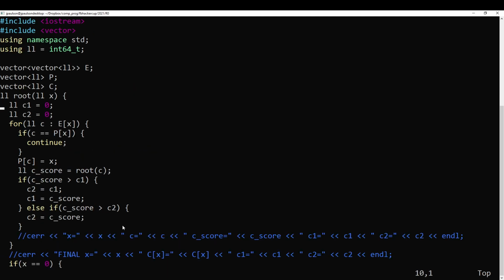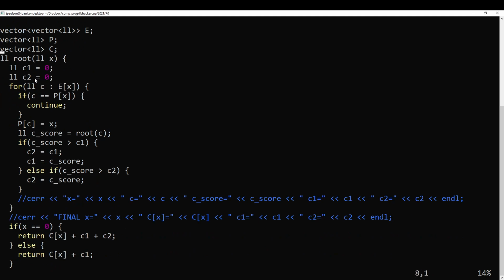Okay, and then we're going to root the tree and compute the answer at the same time. So C1 is supposed to be the best branch of any child. C2 is like the best branch of a different child. The point being that we can't use the same child twice because we would need to traverse the edge between ourselves and that child. Right, so the optimal thing with one tunnel we're claiming is to like go completely down one branch and then tunnel over to a different branch and then go completely up that other branch. But the branches can't share any edges, right? So they can't go through the same child. So for everything other than the root, we just want the best branch down from it. And then for the root, we want the 2 best branches for different children.